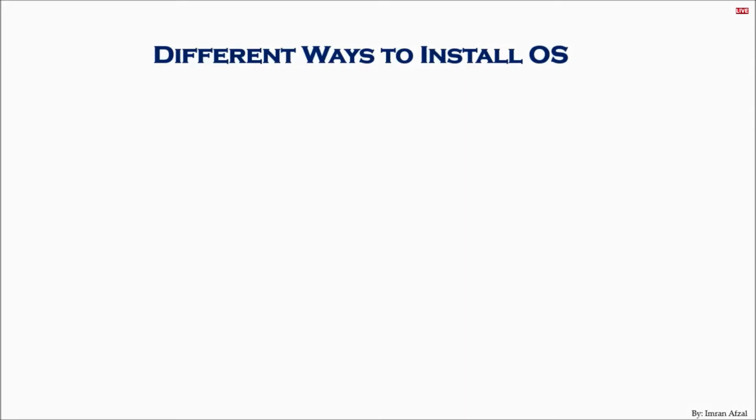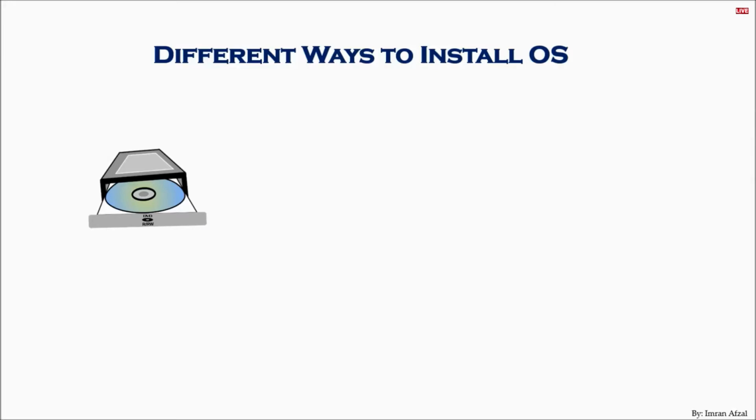What are the different ways to install an operating system? Well, there are many different ways, but the most common ways I'm going to cover, there are three most common ways. And the first one is through the CD or DVD. Now, you have a CD or DVD of an operating system, whether it's Linux, Windows, or Mac. The installation procedure of installing an operating system is the same.